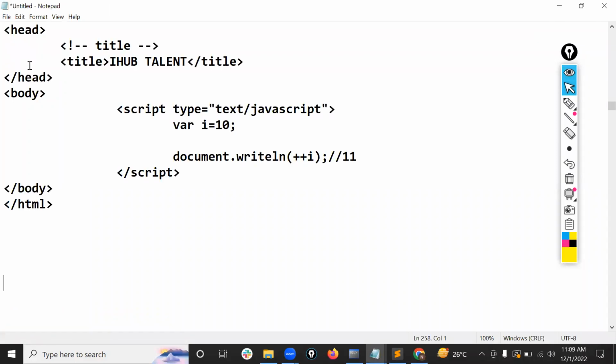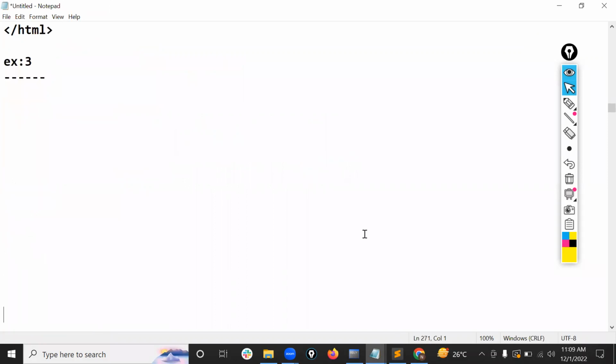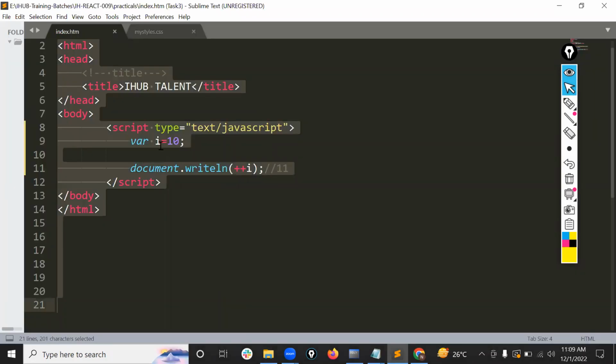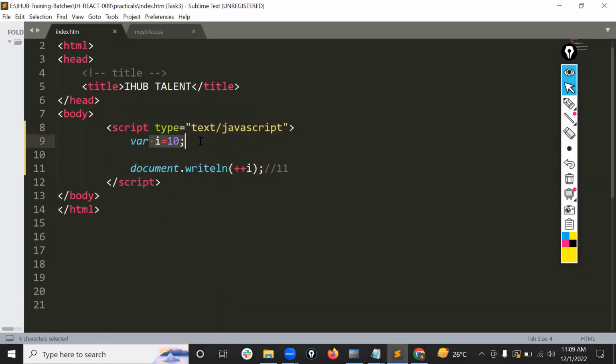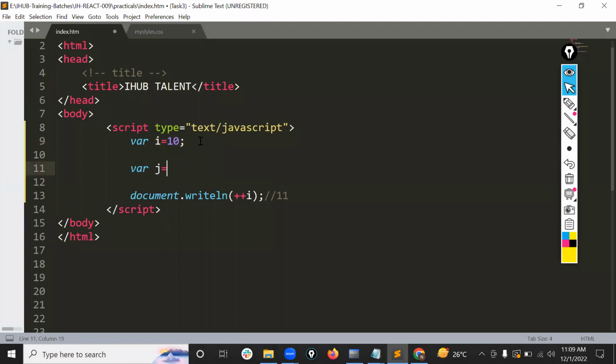Okay, wait now. Example 3. What am I going to do in example 3? i value 10. Variable j is equal to plus plus i. I want to print i plus j. Now everybody focus.